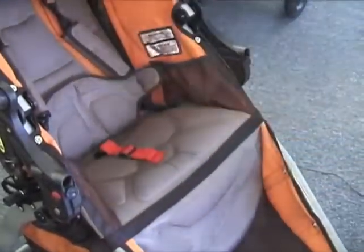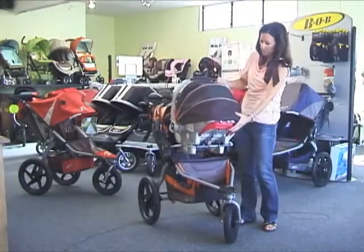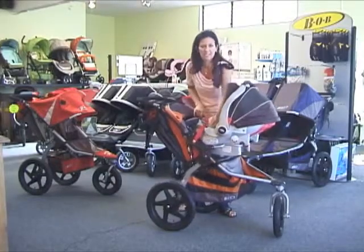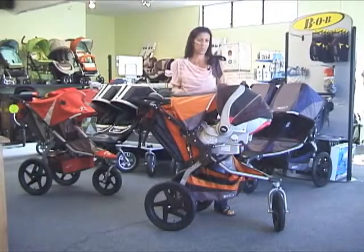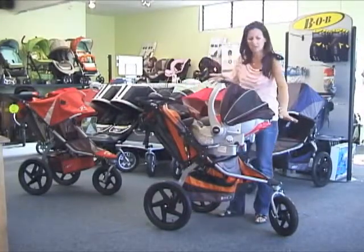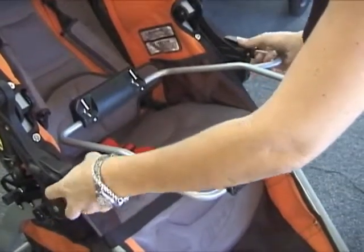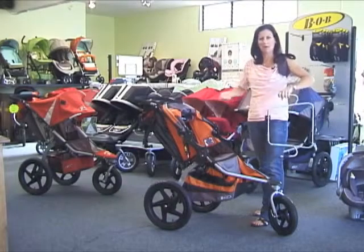The infant seat adapter bar is now going to allow me to take my infant seat and just snap it right into the frame of the stroller. As soon as I hear that click, I'm locked into place. The infant seat adapter also comes with a secondary safety strap so I can make sure that seat is clipped in nice and tight. With the infant seat adapter attached, I do have great sun coverage for the child as well — the two canopies will almost match up. When I'm ready to remove my infant car seat, I unstrap that secondary safety buckle, grab the back of the seat the same way I would remove it from the car. To take out the infant seat adapter, there are two little red push buttons on each side and it's literally that easy to pop it out. You can then go without or pop the snack tray into place.